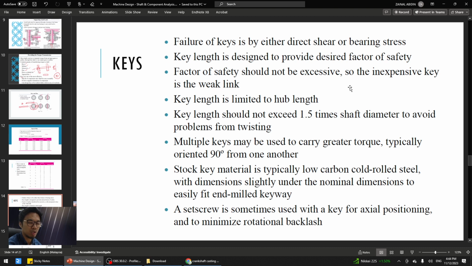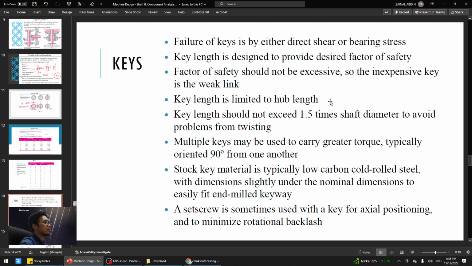So untuk mengelakkan dia punya mesin yang berharga 100,000, 200,000, 1 juta rosak, so the preventive ialah key tu ialah weak link. You kalau mesin tu buat kari pap, buat dough roti, you termasuk sudip ke, you termasuk senduk ke, you termasuk manusia sekalipun dekat mesin tu, so key tu dia akan patah. So you selamatkan mesin, you selamatkan juga orang yang termasuk mesin tu, sebagai contoh lah.